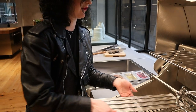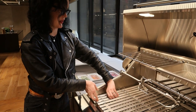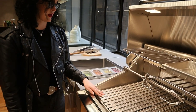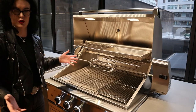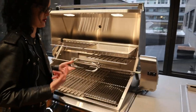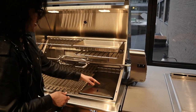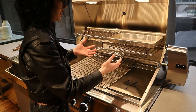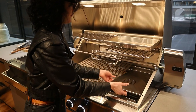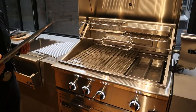The grates are also reversible. So if you're cooking something that's a bit more delicate — something where you want more surface area, like chicken, fish, or veggies — you can flip the grate over and provide more surface area in contact with the food. If you want it to be all grill, you can do that. We refer to this as an accessory because it's your choice whether you use it. You can also manipulate these louvers while you're cooking to control the amount of smoke imparted within the compartment. You can take the lid off completely and cook right over charcoal.